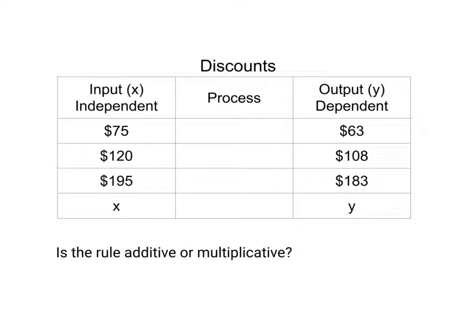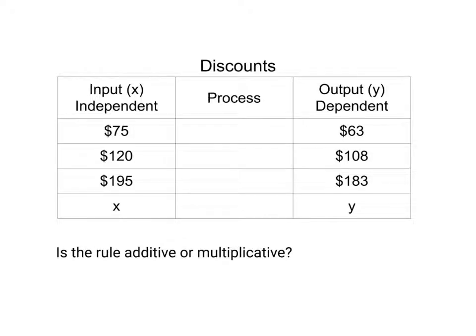Hello. So today we're going to continue with finding the rule. Yesterday you were doing additive and multiplicative, and we're going to be doing that again today. Yesterday we were just doing adding rules and multiplication rules. So now what I want to do is show you what subtracting rules look like and division rules look like. So I'm going to go ahead and show you that with this example.